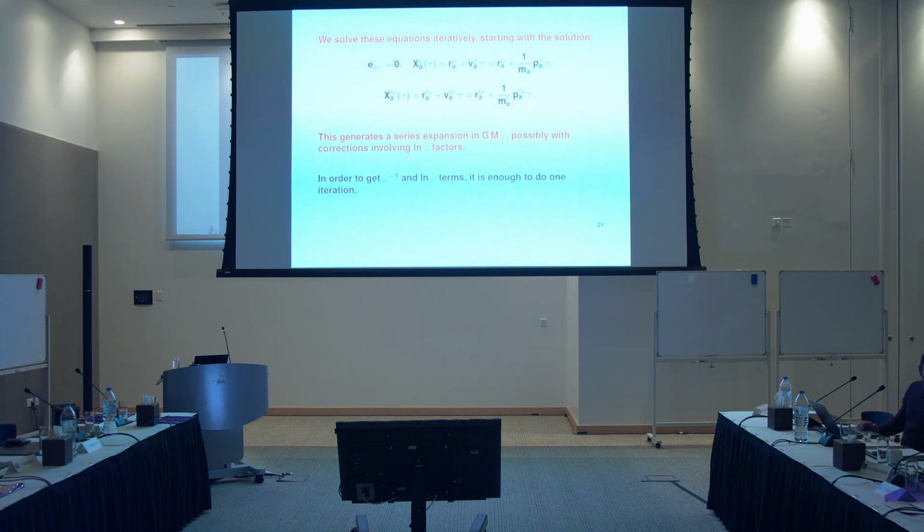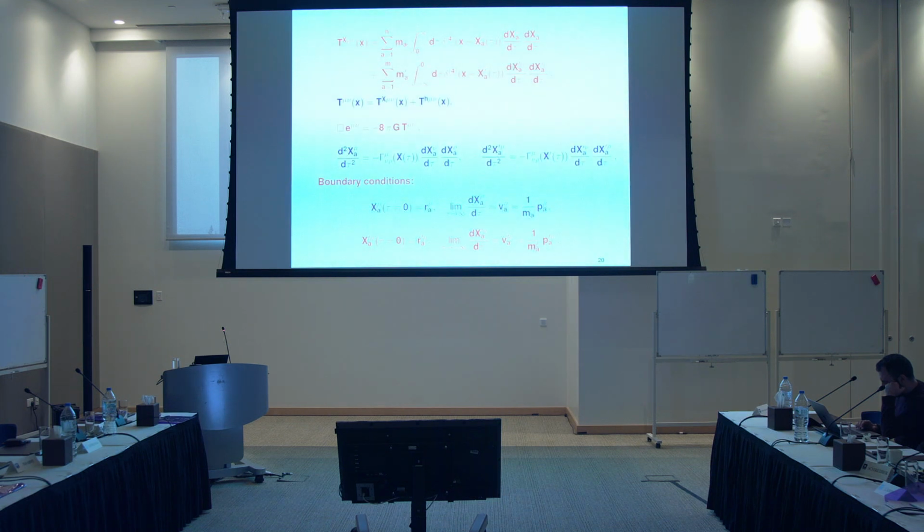So, the idea is that we now solve these equations iteratively, starting with the leading solution, where you set the metric to be flat metric, E mu nu equal to 0, and we take the particle trajectories to be the free particle trajectories, just constant plus something proportional to tau, constant velocity. This is the free particle trajectories, and these are for outgoing and these are for incoming. So, you start with this and then substitute in these equations and try to solve these equations iteratively.